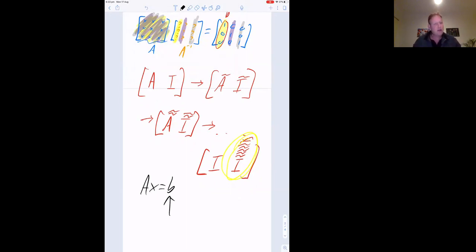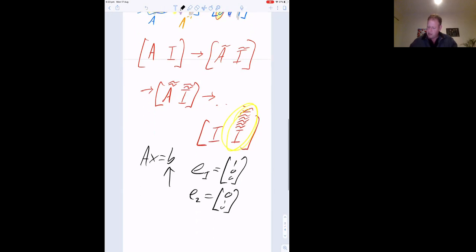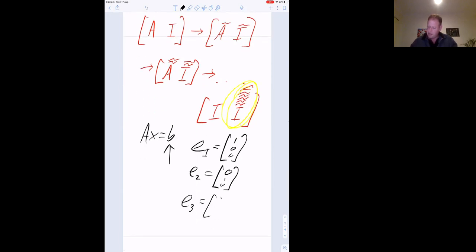I don't think I've used the word unit vector here, but we're going to use it a lot more now. So b is sometimes going to be the unit vector e1, which is 1, 0, 0. Sometimes it will be the unit vector e2, which is 0, 1, 0. And sometimes it will be the unit vector e3, which is 0, 0, 1. These are unit vectors. Sometimes people just write a bold e and mean a vector of ones. I don't like that notation so much, but it's sometimes done, just so you know. But if you have an e with a subscript, it's a unit vector.